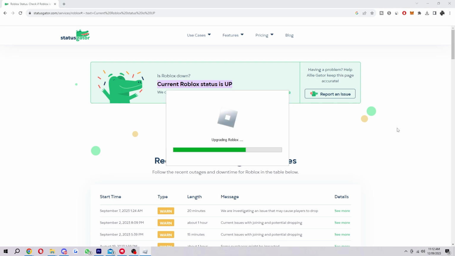Now the next thing I would suggest is to open up your Roblox game, because when you open up this, we can actually try to clear the Roblox cache. What this will do is delete any corrupted files that may be causing the error. So to do this, you first want to open up the Roblox app and just wait until it's loaded. Mine's almost updated here, and I'll be back to you in a second once it has loaded.